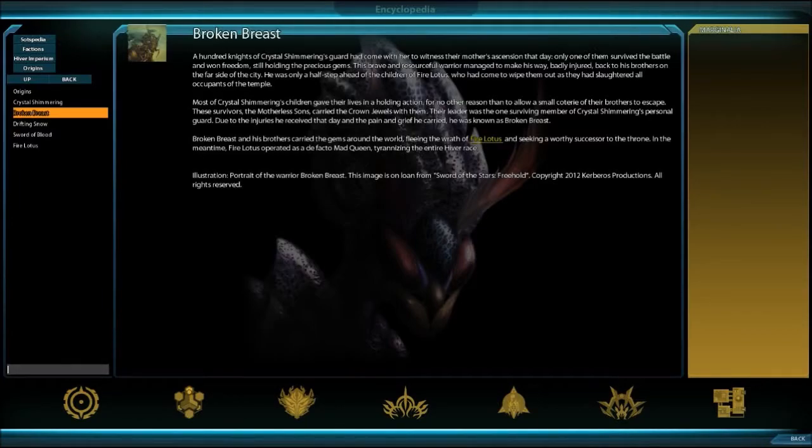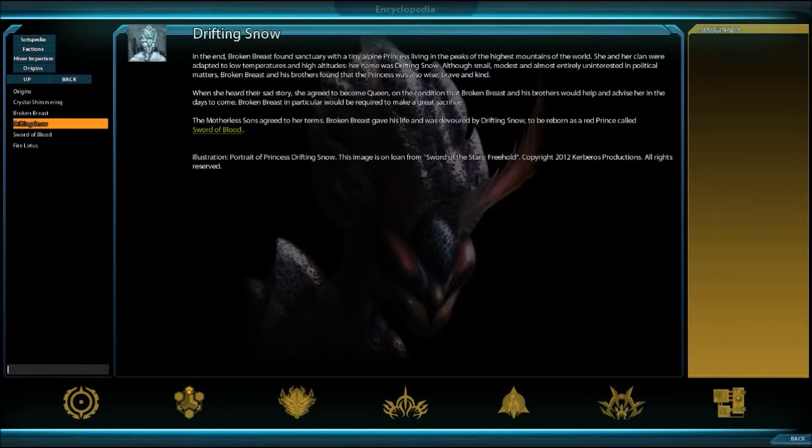In the meantime, Fire Lotus operated as a de facto Mad Queen, tyrannizing the entire Hyver race. In the end, Broken Beast found sanctuary with the tiny Alpine princess, living in the peaks of the highest mountains of the world. She and her clan were adapted to low temperatures and high altitudes. Her name was Drifting Snow.